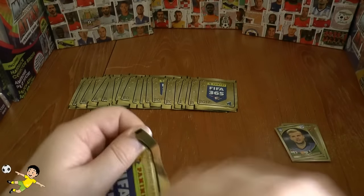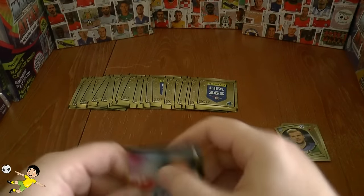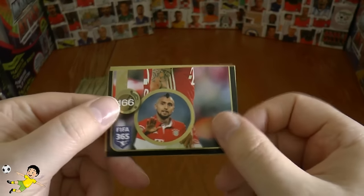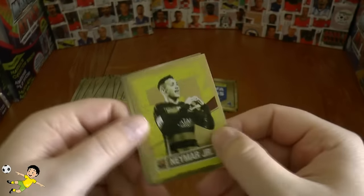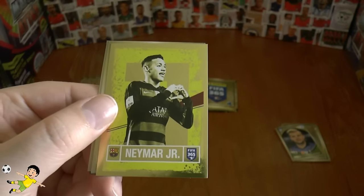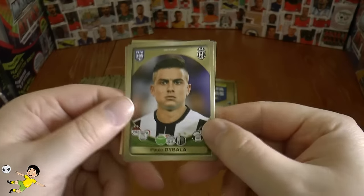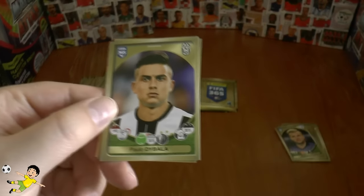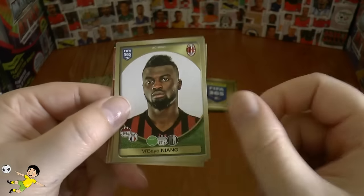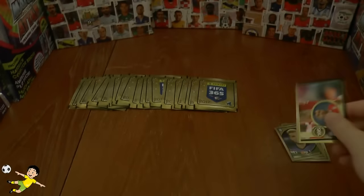Next pack — haven't seen too many shinies so far, however we've got one of these black border stickers which is part of the double sticker for Arturo Vidal of Bayern. Here's a lovely gold sticker though — Neymar Jr just after scoring a goal. Next up we've got the best player in Serie A for the last two or three years, Paulo Dybala, followed by Mbia Niang and Mario Gaspar of Villarreal.